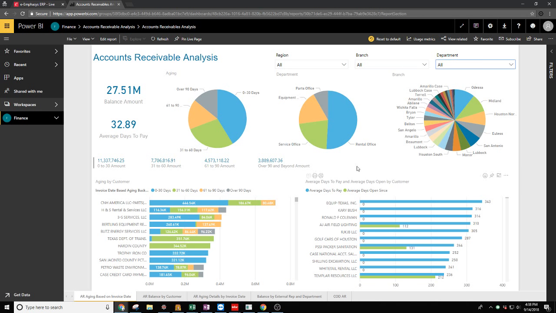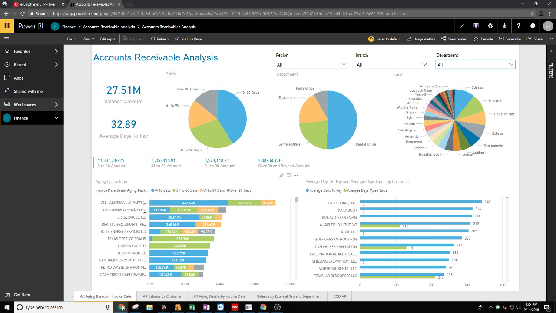This is the average days it takes somebody to pay, or in your region. This is 30, 60, 90, and over 90 days. Departments, branches. This is all the customers by aging bucket, kind of like this, but by customer.